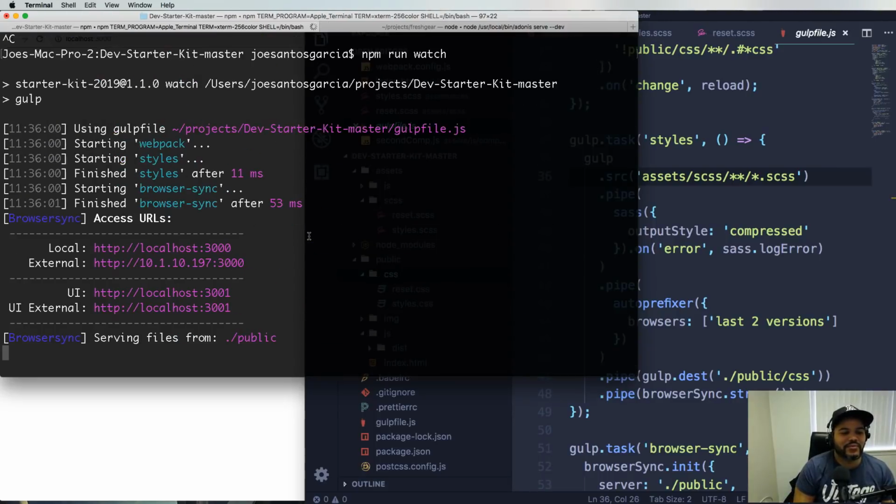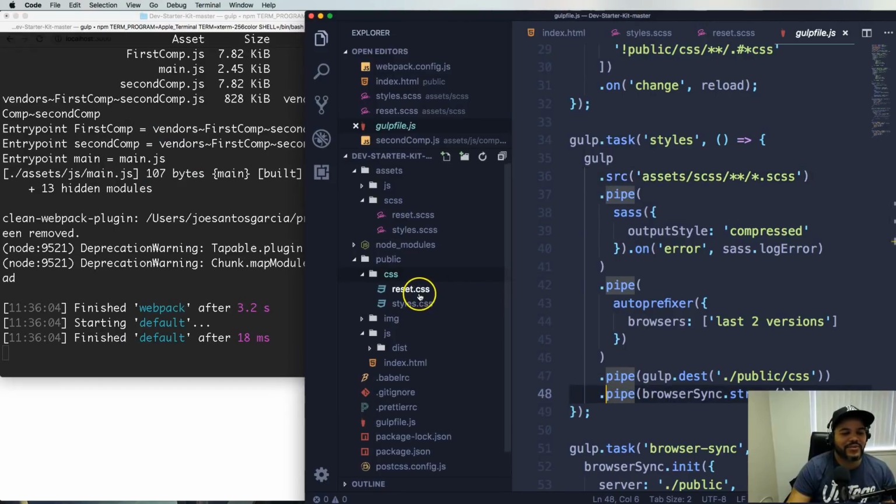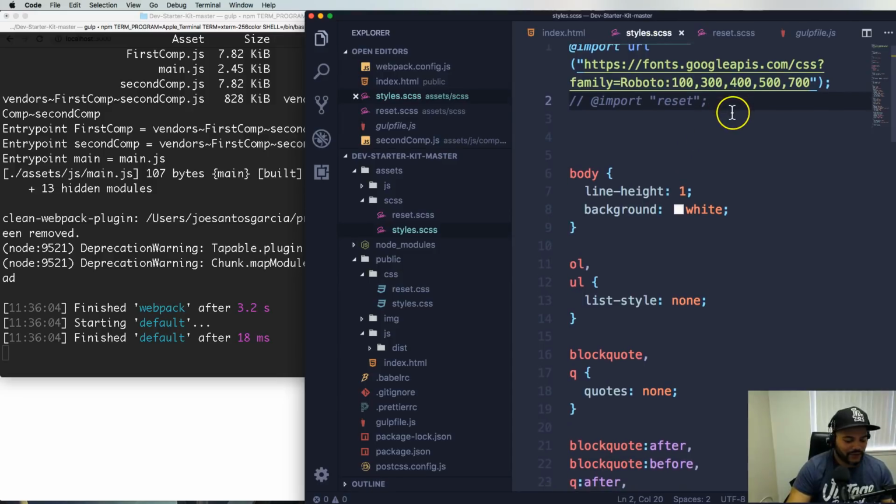Let me do npm run watch one time. The reason that's happening is because we have two files named SCSS, so it's compiling them and creating the CSS files for them. That's something you could decide if you want to do like that.